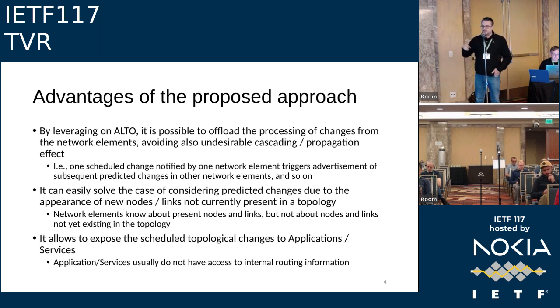And finally, as said before, by following this approach we can also make applications aware of the topological changes that will happen in the network. The applications will not have direct access to the routing information, but by using ALTO they can receive the topological changes and then take some actions in advance of those topological changes. Okay, so next, please.